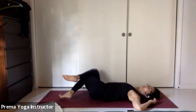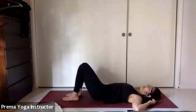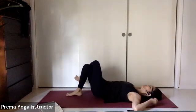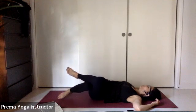And come back, inhale back. Oh, let's do the other side. Place both feet down on the mat. Slide over to the left. And then maybe moving those feet a little bit more to the left. And then slowly exhale, reach both knees to the right.